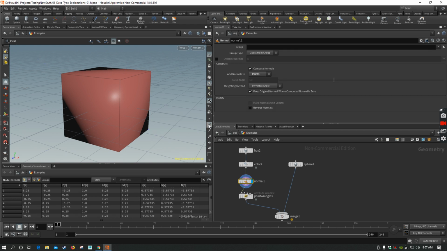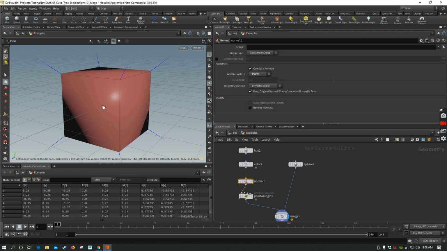And what's nice about Houdini, and most 3D software has this, is a nice way to show that information in the viewport. But this normal is not actually living at 0.57735, 0.57735, and negative 0.57735. That's not what's happening. This is showing a direction.